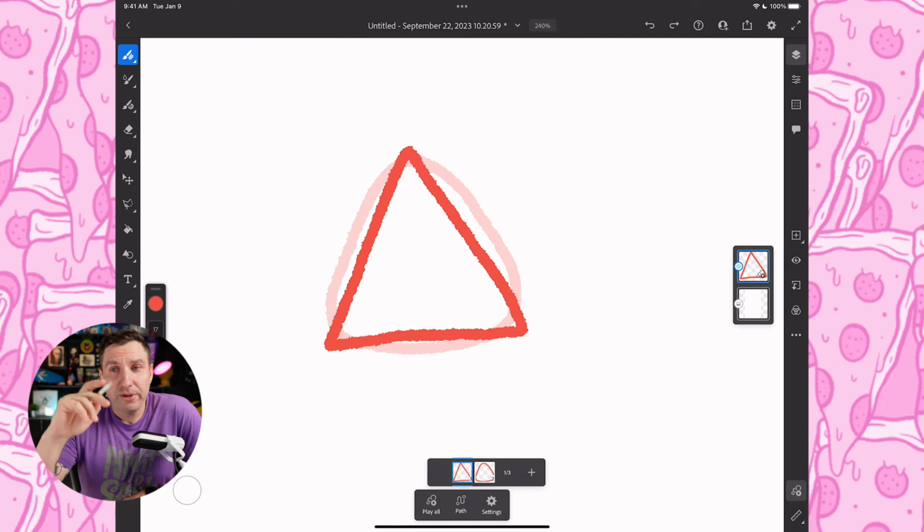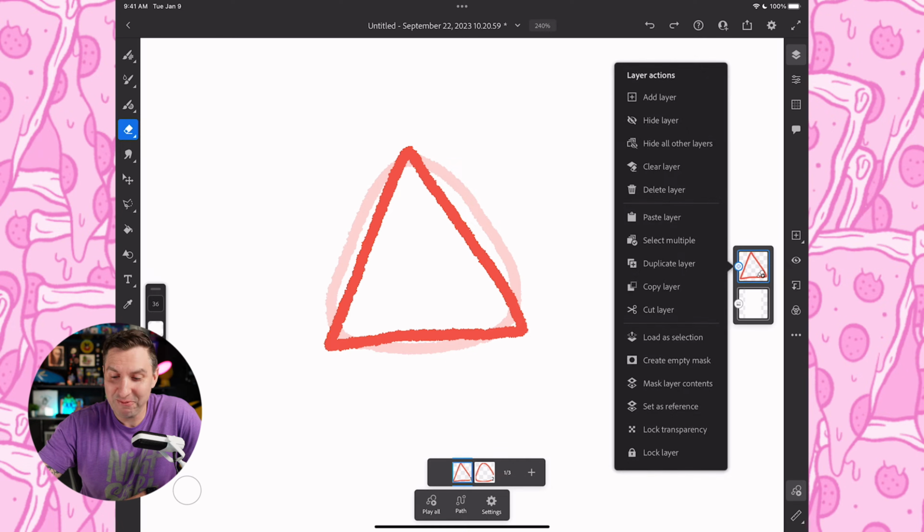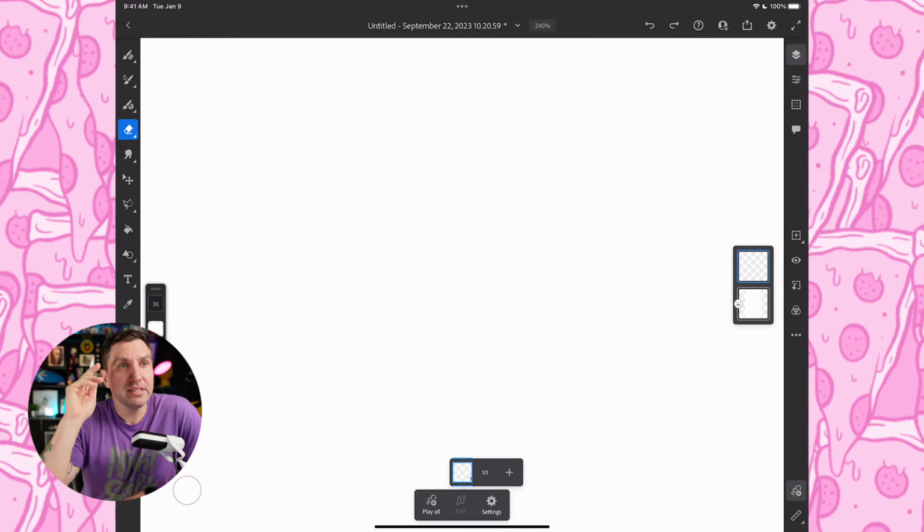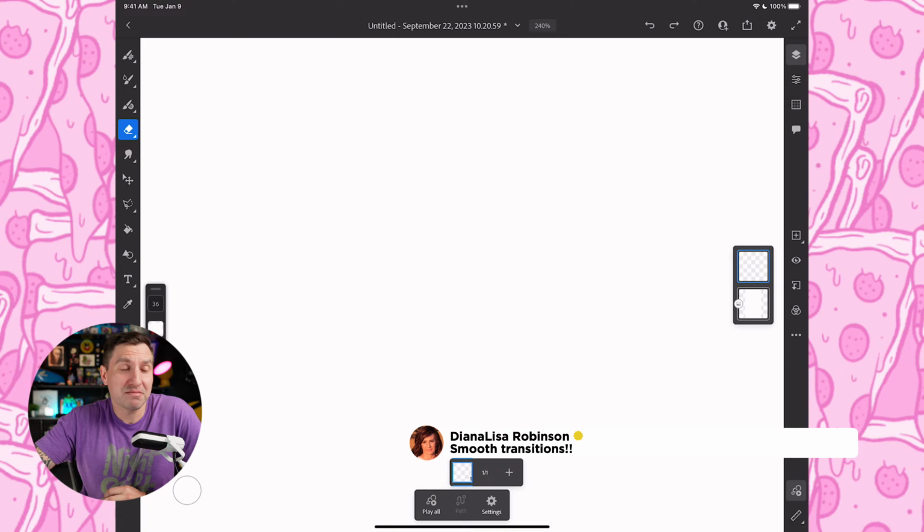So now that we got the basics out of the way, let's just dive in and start doing one of these weird morphs where I just sort of wing it and figure it out as I go. And I'll show you the ways that I sort of get creative with this kind of thing and mess around. So I'm going to make a new layer to start this. Check in with the chat real quick. Diana Lisa, you said smooth transitions. I mean, yeah, I was just sort of messing around quickly, and you can see that it's really forgiving. So don't be intimidated about doing frame by frame animations, because even just messing around, it sort of works pretty well.